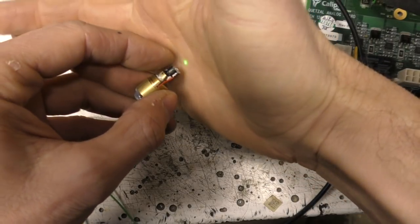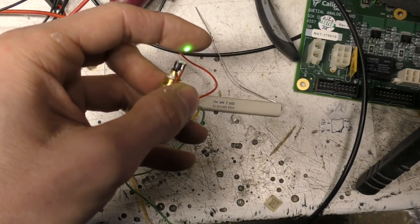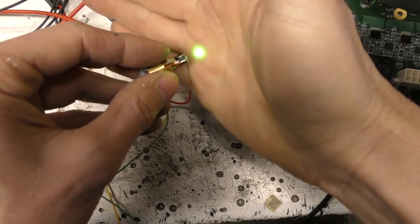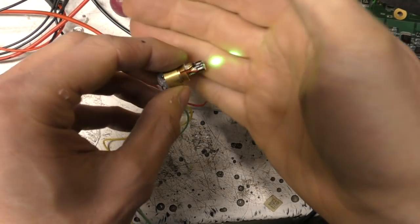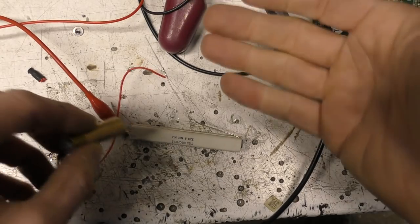These lenses are probably designed to focus quite close because they were designed to be coupling into the fibre. The output's now increasing, it's up to 100 milliamps. It's now getting quite nice and bright, so it's about 100 to 120, but without knowing what the output of these is supposed to be, it's a bit hard to know how far to go. Let's put the lens back on, so now we get quite a nice small beam.